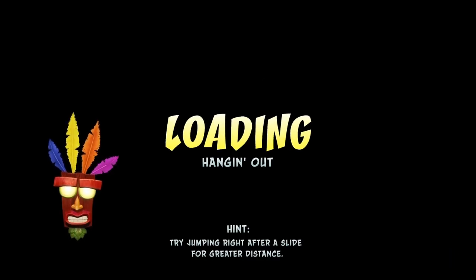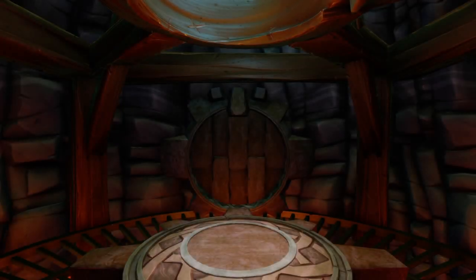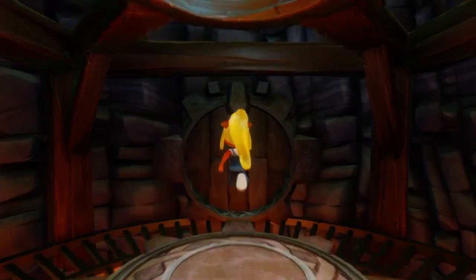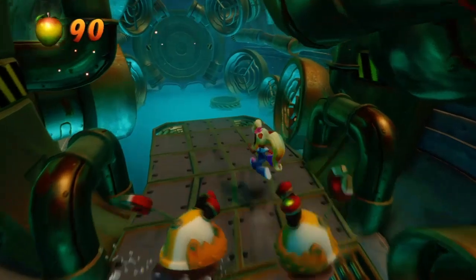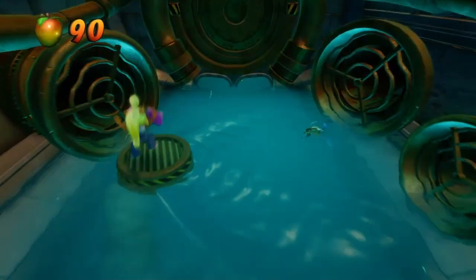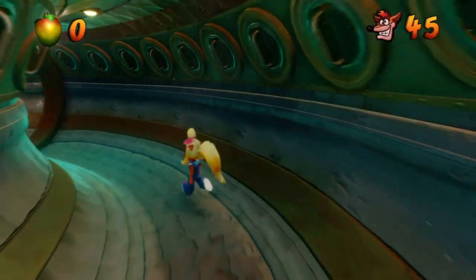Today, we are on part 23, and I will be completing the first level of Warp Room 4, Hanging Out. Now, there is only one gem along with a crystal, but there is also a secret exit. And I will show you how to get the crystal, gem, and the secret exit in one run. That way, we only have to come back to this level once more when going for the platinum run.